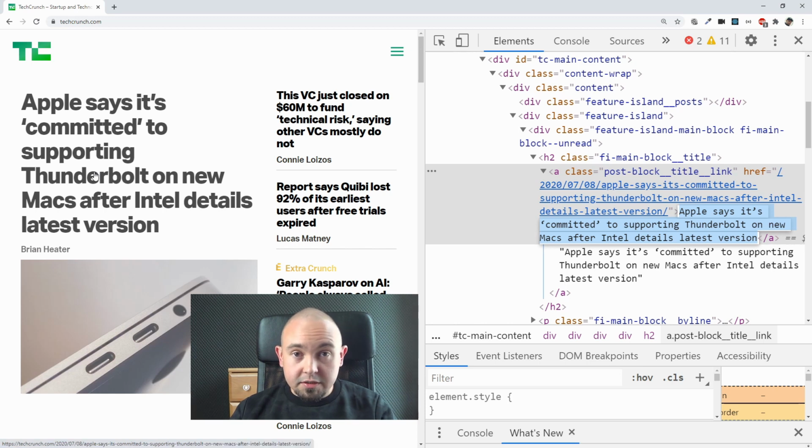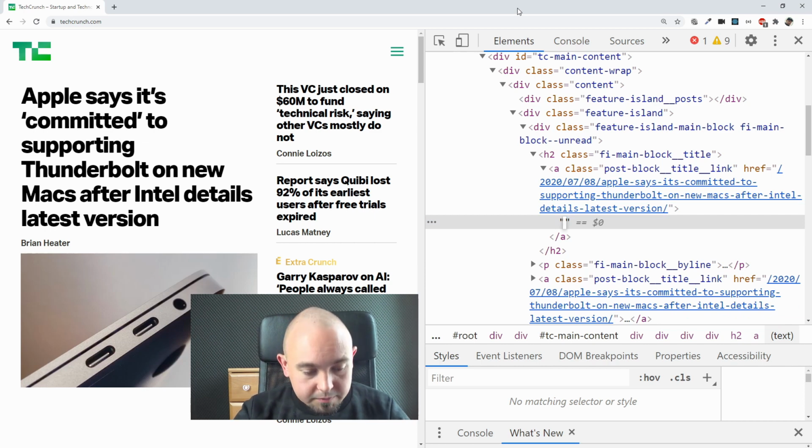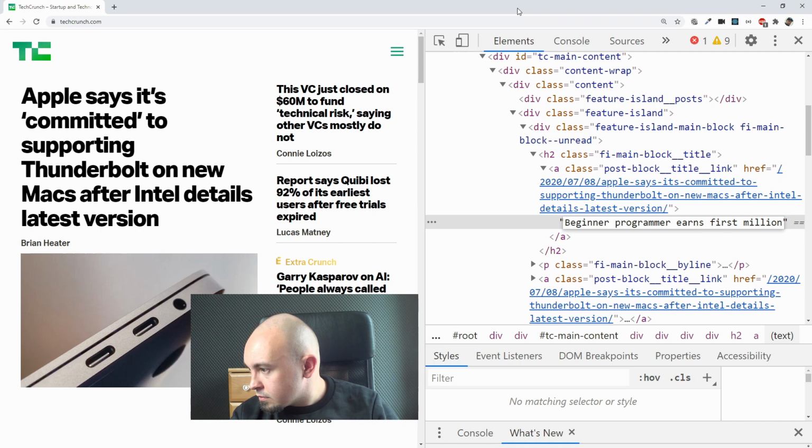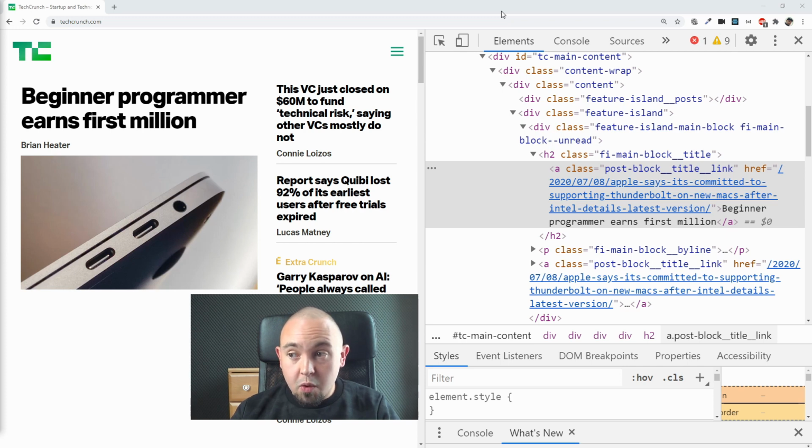And we can change it however we want. So I'm going to delete it and type something else. Ta-da!